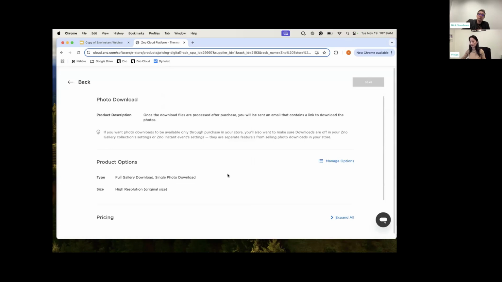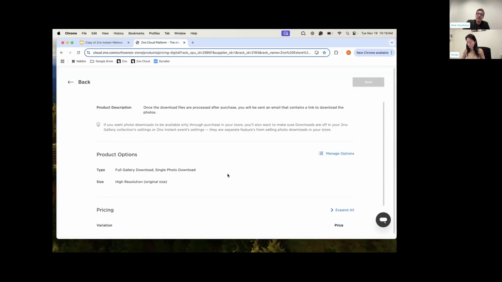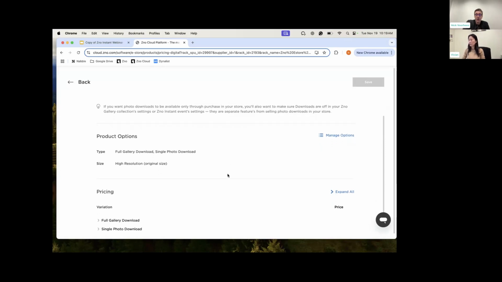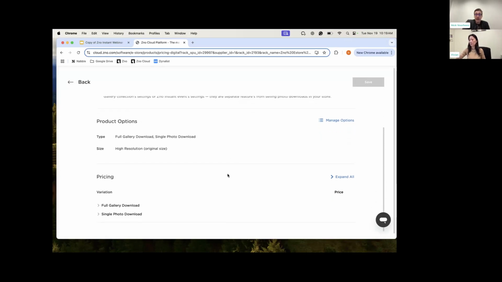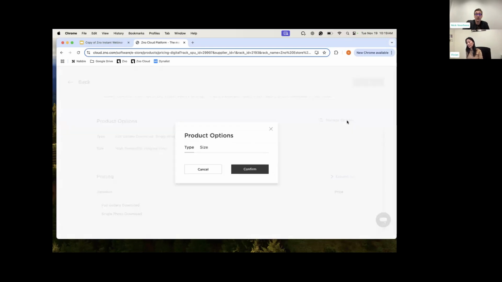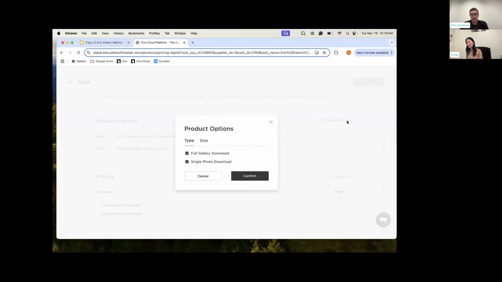Some information here, kind of what happens during the process of photos being downloaded, where the links go. Where you want to pay attention the most are these two options here. So there's the product options, the type and the size. If you navigate over here to the manage options section and click on it, you have, again, type.